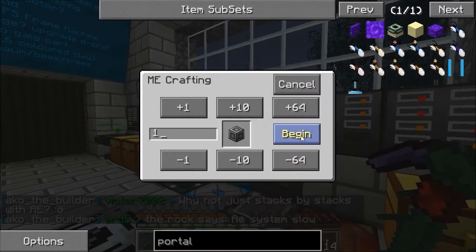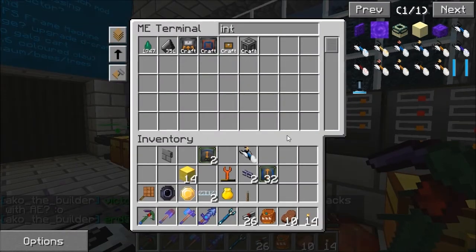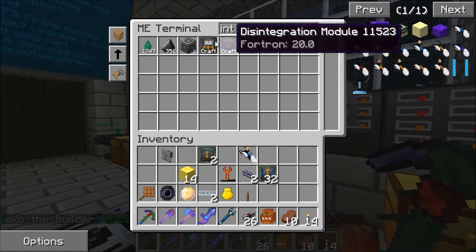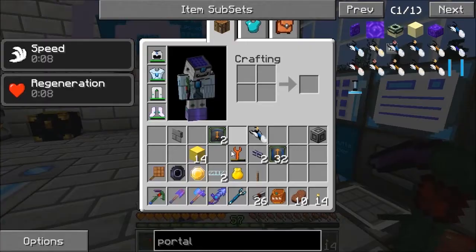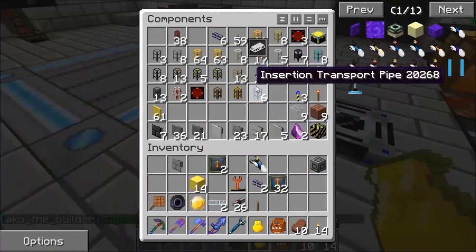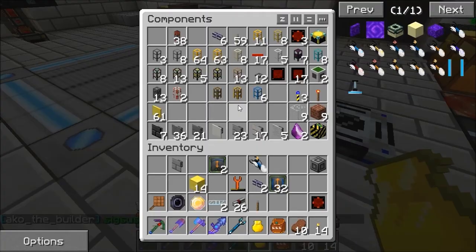Let's get one of them. Come on, interface, thank you. And if I look at my components bag, I should have an autarkic diamond gate. Autarkic diamond and gate is what we want.